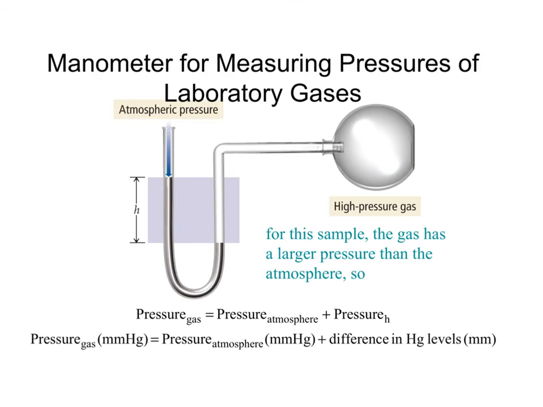Okay, this setup is for measuring pressures of gases in the laboratory. Here we use a manometer instead of a barometer. The barometer was illustrated in the last slide. Manometer is the one you would use in the lab. Nowadays we don't use manometers so much because the mercury inside is toxic. But still, to understand how they work is valuable.